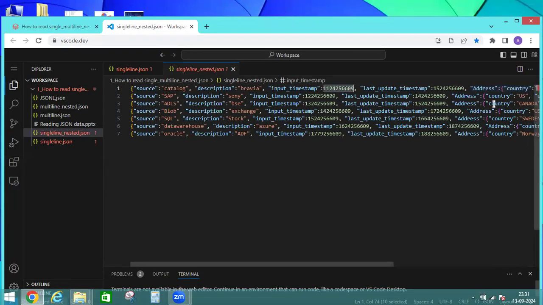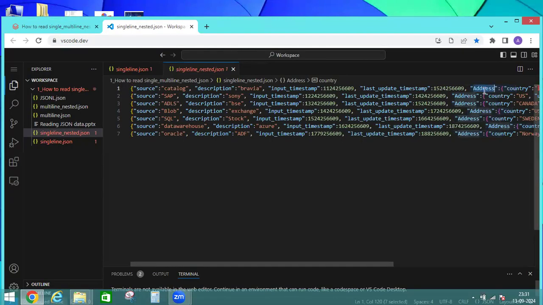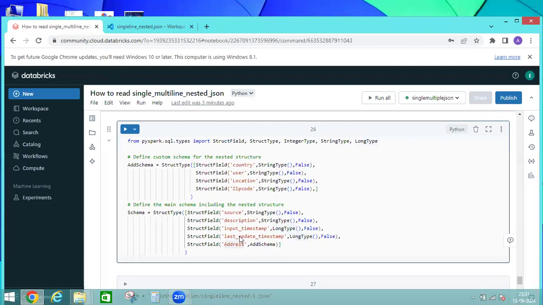Finally, for address, we already mentioned the schema, since it is nested, so I'm pulling this schema here. I will just run this one.